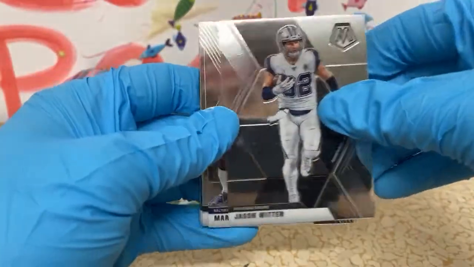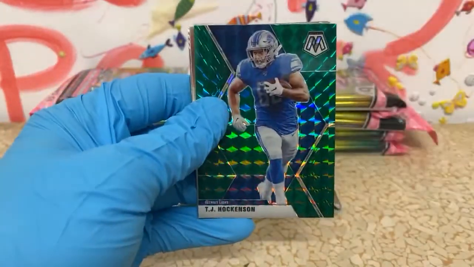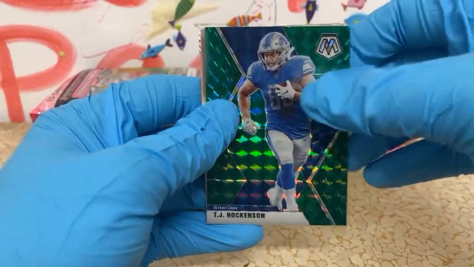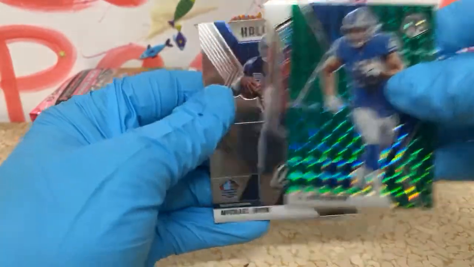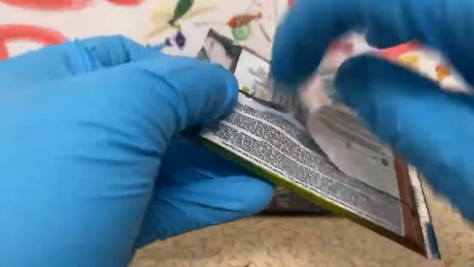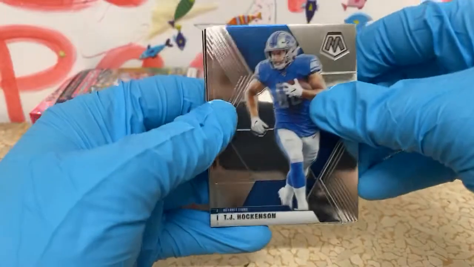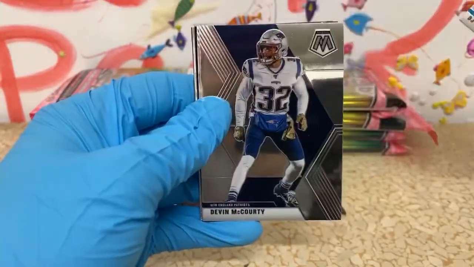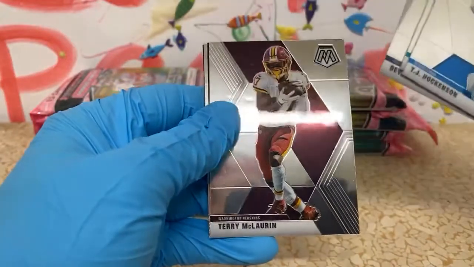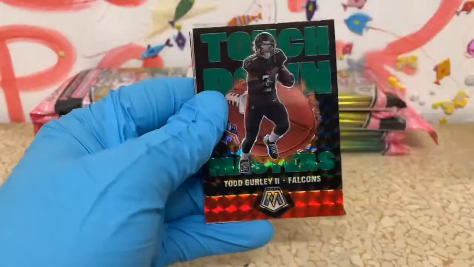Old Jason Witten, Mark Ingram, DK Metcalf, TJ Hockenson green for the Lions. Old school Troy Aikman and Hall of Fame Michael Irvin. Another TJ Hockenson, DJ Chark, Devin McCourty, Terry McLaurin with some fingernail dings all up and down it. I don't know what causes that. I'd love to walk in there and see him print cards.